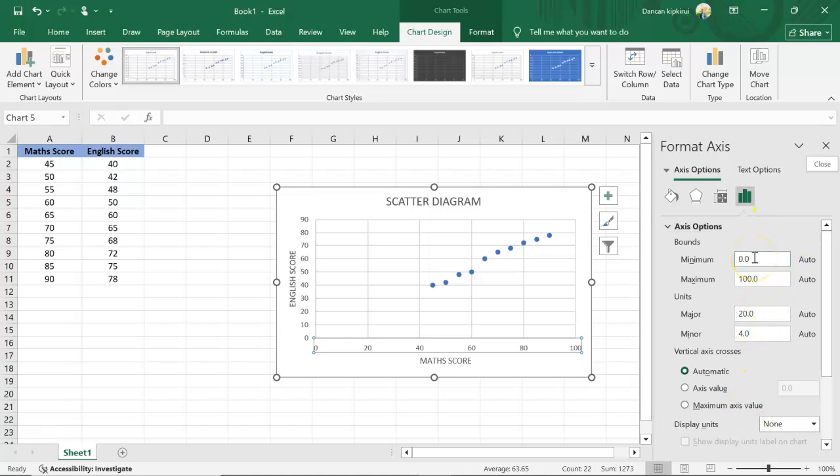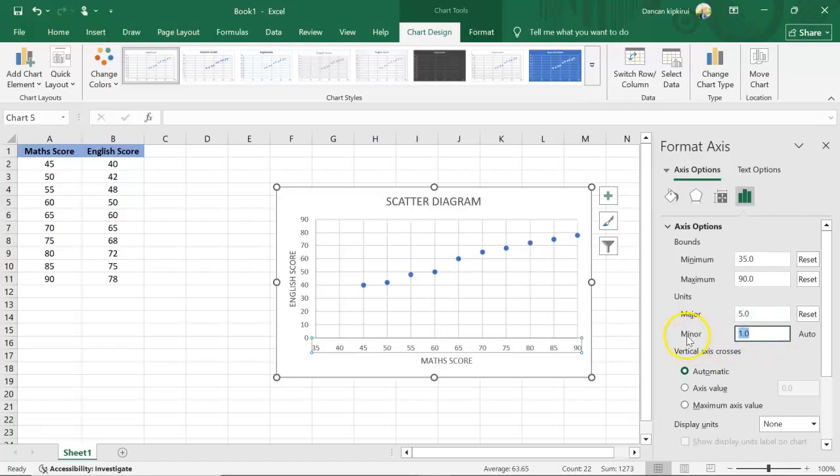Let's say from 35. And then the highest on the x-axis, that is maths, is 90, on a scale of 5. Minor, that is maybe 1 each.